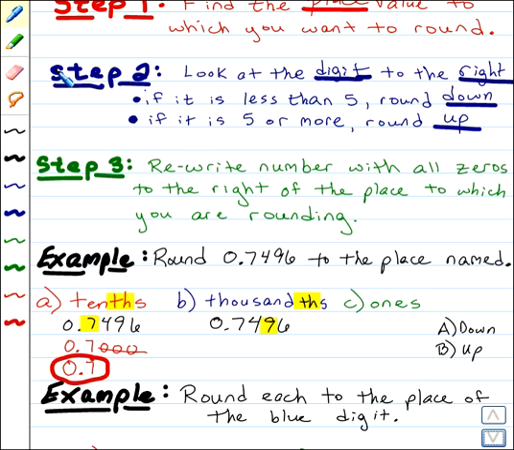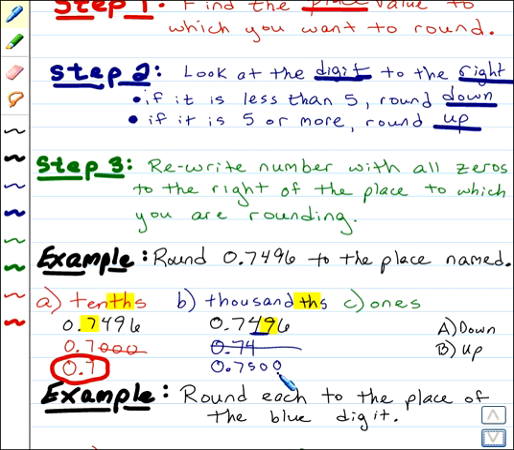When I round up, the numbers to the left of the place value that I'm rounding to stay the same, but the place value that I am rounding to is increased by 1. So 9 would become 10. But I can't write 10 as one digit. So instead of looking at just that 9, consider the 49 and raise this 49 to 50. So rewrite it 5, 0. And then all the numbers to the right become 0.